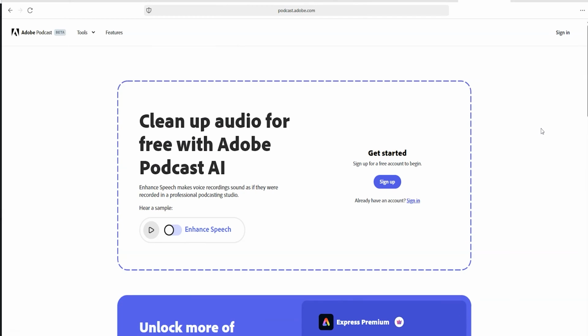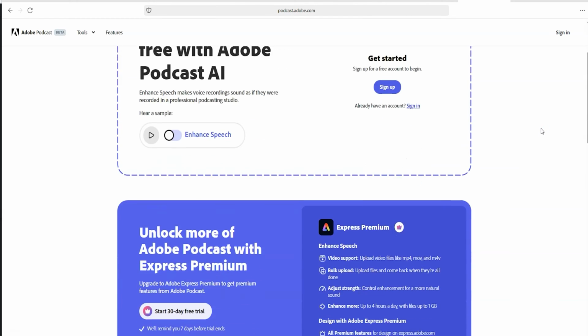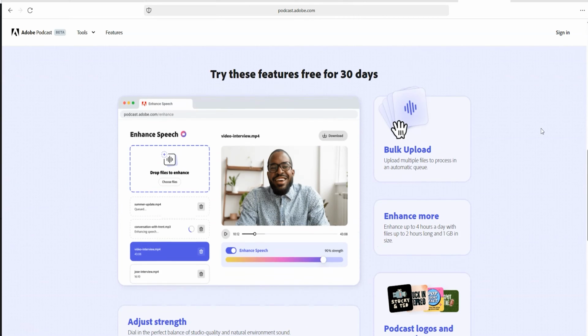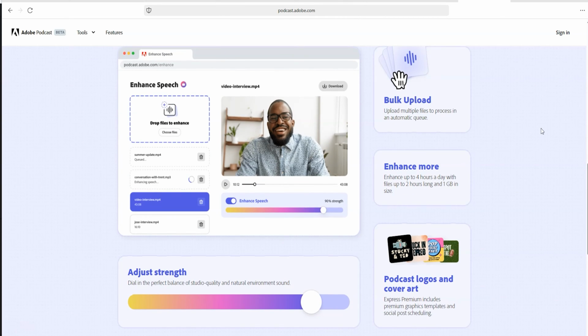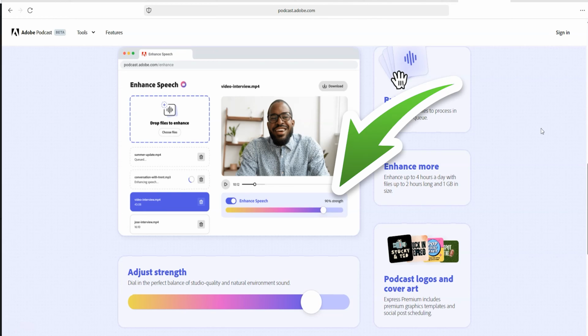For my last few videos, I've been experimenting with Adobe's Enhance Speech. It will clean up any background noise, take away any reverberation, adjust the EQ, and normalize the audio. It's easier than my usual workflow because the AI makes all the processing decisions. My only control is this slider to adjust the processing strength.